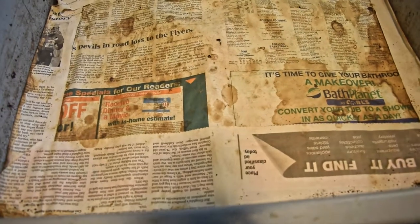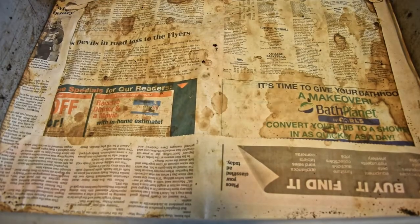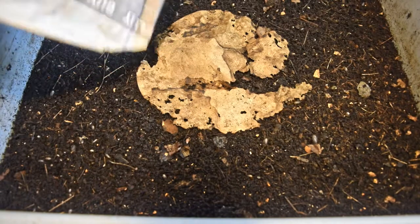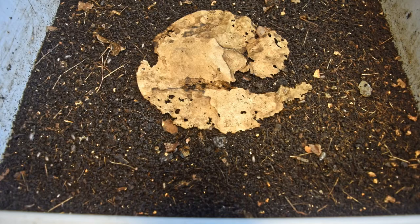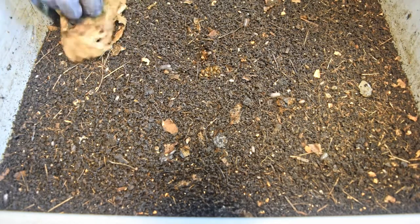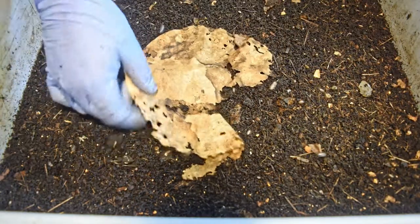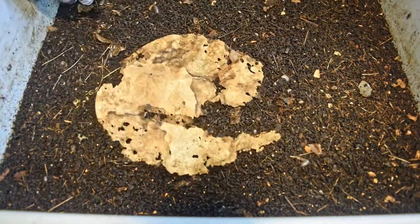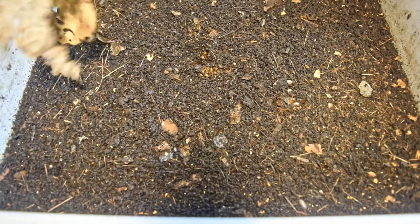Now this next bin here is, where's the date? April 4th. Been around since April 4th. And that oldest bin we just looked at has really been around since February, so this was a couple months behind. Still feeding in the center of the bin. Haven't switched over to a horizontal migration strategy yet. You can really see how when they come to the surface, they do take nice chunks out of this coffee filter, so it's interesting to see how the coffee filter is gradually getting depleted as well.